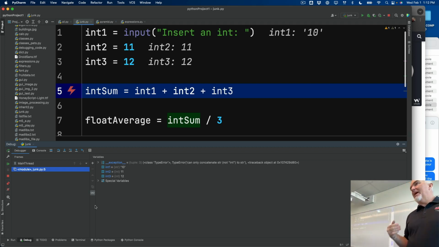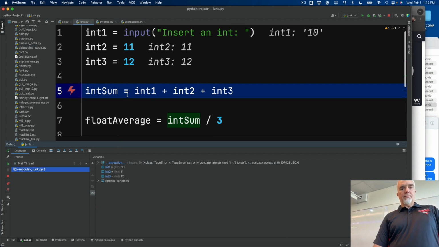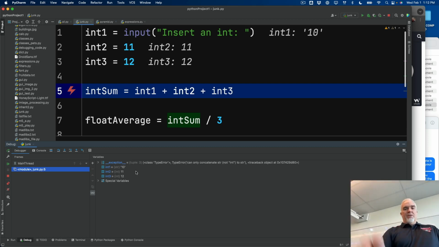So now I can actually see what those variables are, because prior to that, I couldn't see unless I printed the value of the variables. Now I know I'm getting an error here, and it has to do with the variable types. So I can look at those and I can see, oh, wait, yeah, one's a string still. I forgot to convert that.